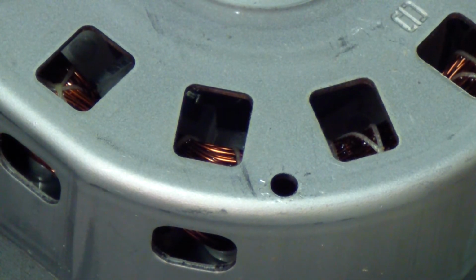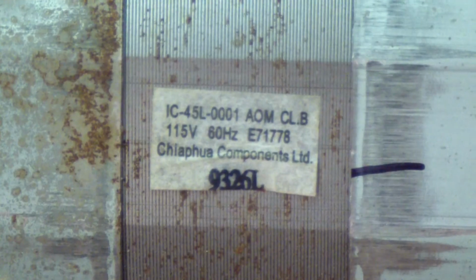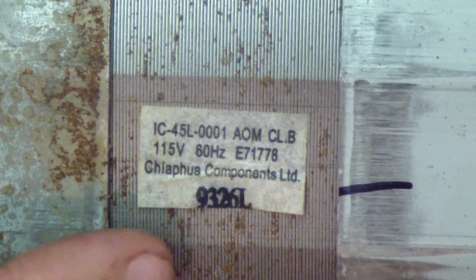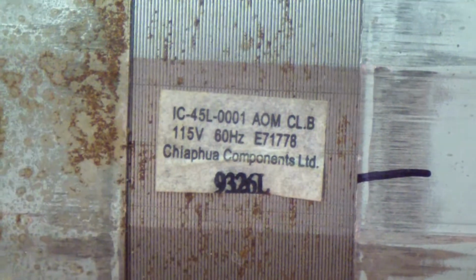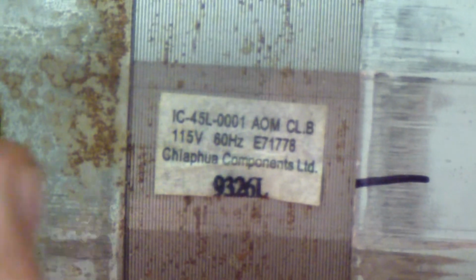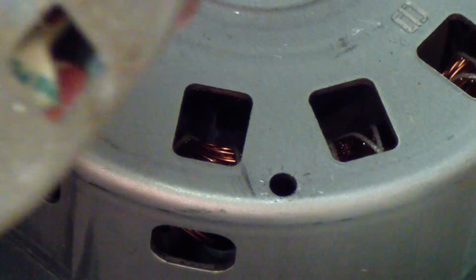Pop that in there. And if you compare the old one, if you focus, same thing, IC45L0001. I've tried looking up this manufacturer. I found a data sheet for these things, but I don't think there's any way to buy this directly. Maybe Alibaba or something has one of these, because it's not exactly a specific motor. It's kind of semi-universal.